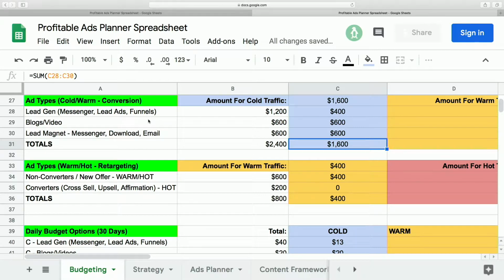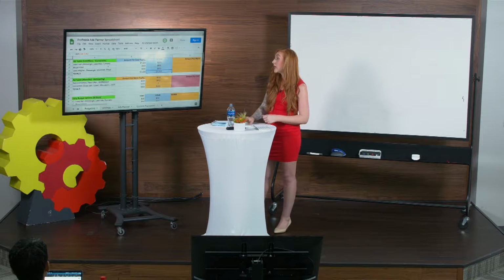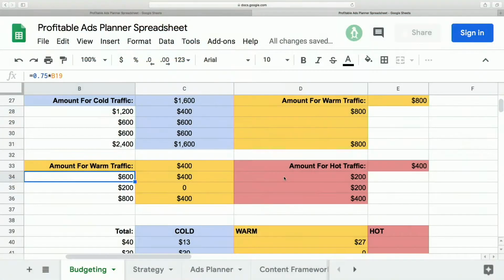A lot of times people forget several of these categories. Most of the time you see a lot of local businesses spending most of their money on branding, and they completely forget about conversion or retargeting. Or maybe somebody's spending all of their money on conversions and they're forgetting about the other categories. But these formulas were designed because they need to work together to give you the best result. So $600 for people who don't convert. You're going to see $400 for warm traffic, $200 for hot traffic.